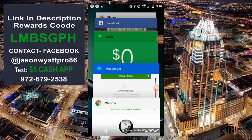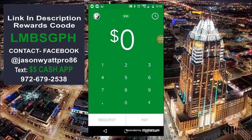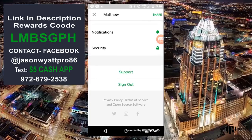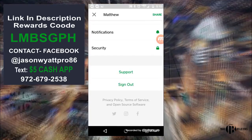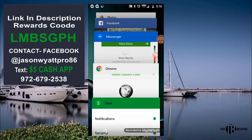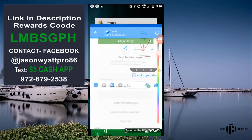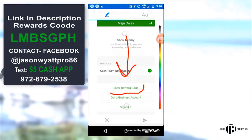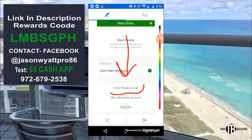Get everything set up, and once you get installed and get inside the app, what you're going to do is click on the icon in the top left corner. You're going to scroll all the way down to the bottom. There's going to be a place for you to enter the code in, right? Now, I've already entered my rewards code in, so there's no spot for it. So I'm just going to show you what it actually looks like when you get it yourself, okay? At the bottom of that screen, it's going to look like this, and you're going to see a link that says enter your rewards code. So all you're going to do is just click that link and paste in the code that I gave you, all right? And you're just about done.